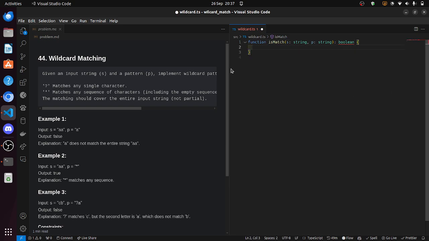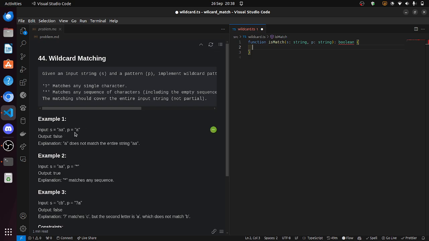Now let's try to break down the problem. Reading this problem, we've gotten some clues. The first clue is that you're matching a character at S at this index with the corresponding character in P. So this gives us the clue that we need to identify a pointer for S, which points at this index, and a pointer for P which points at the character at this index, so that we can compare the two.